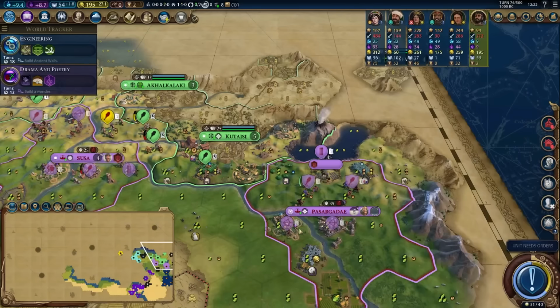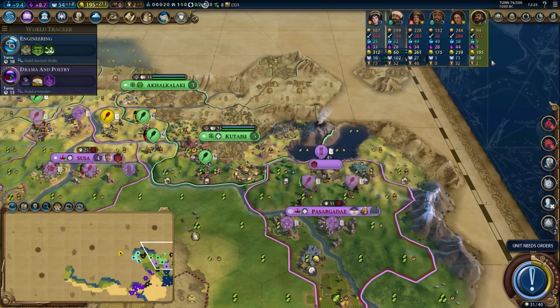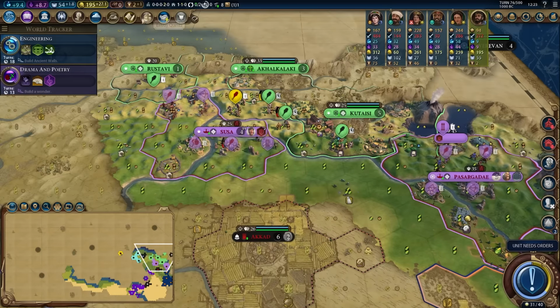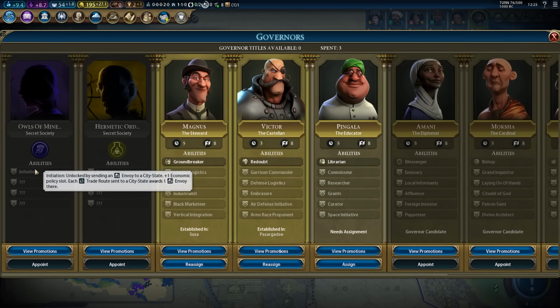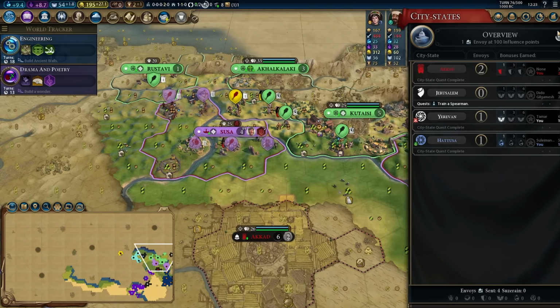That got me Elza Minerva, which could be a really interesting play this game, actually. We may consider Elza Minerva. I do like the idea of Elza Minerva as Persia, so that might be the direction that we go. They're kind of an interesting choice compared to Initiation. So we could definitely go for a city-state, like try to control the city-states, because we just need to get one more point in Akkad.